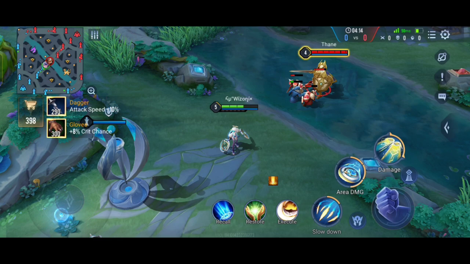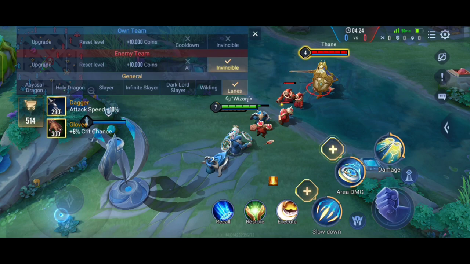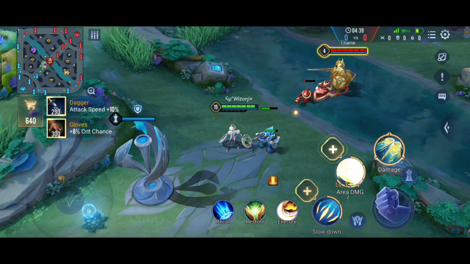And when I level up to 6, let's check it out now. See, it's 100. So for every level, it goes up by 11. I think the final number that we get at level 15 is 210. Let's see how good my math is. Okay, apparently I'm so bad. It's 199 physical damage. So it gives you around 200 attack damage more if you use your passive properly.